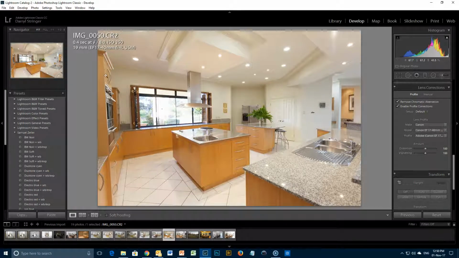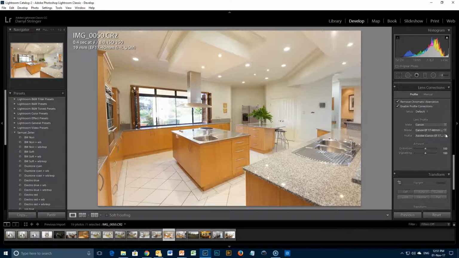And what that's going to do is just try to remove any, I guess you might call it, curving you might often see. That's just a result of the edge of the lens. If you're using a really wide lens, some of them can give a little bit of barrel distortion, and we want to fix that up. But then you can still see that the lines are coming in.